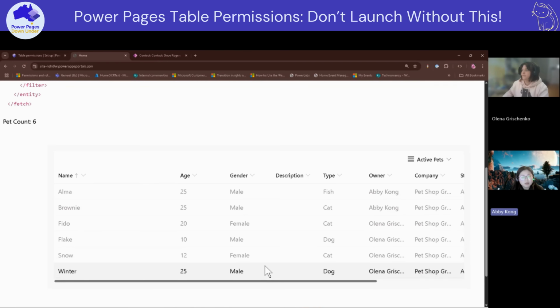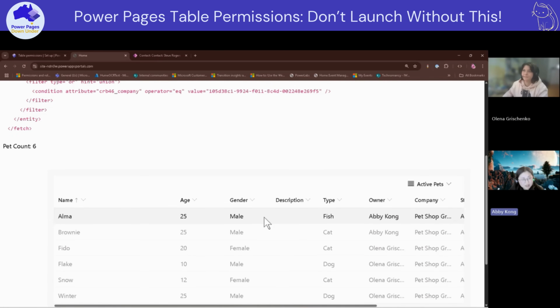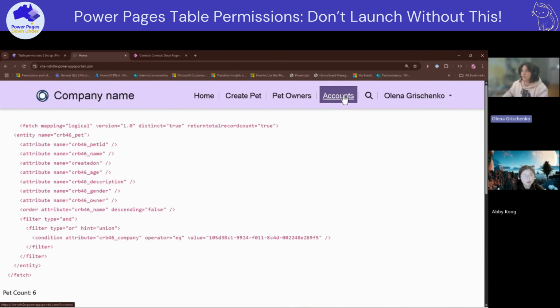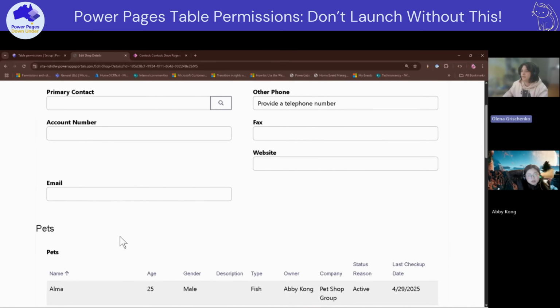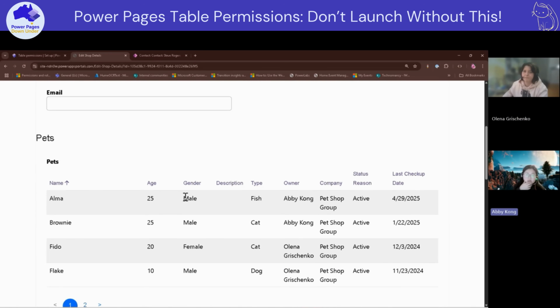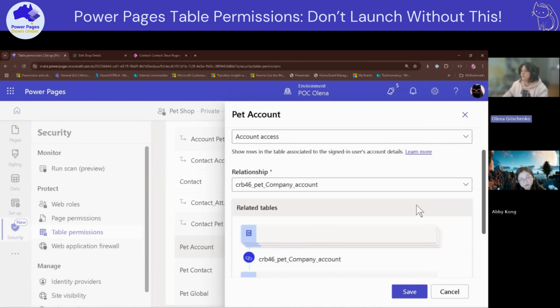When you say can we survive without the child permission, you mean without defining any child permission? In this context, we go to the account, and if there is no child permission applied, if we don't have any pets table permission, I would expect this grid to not show anything, or to show a message. No, that's not happening. We only have the pet to account permission, which is this one, and pet account, which looks like this, and it's enough.